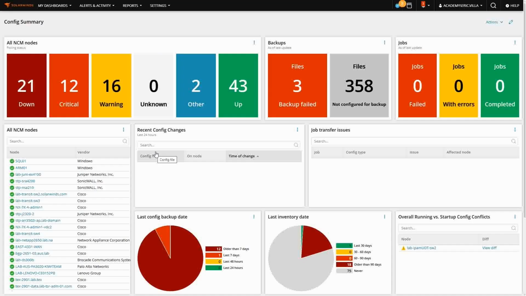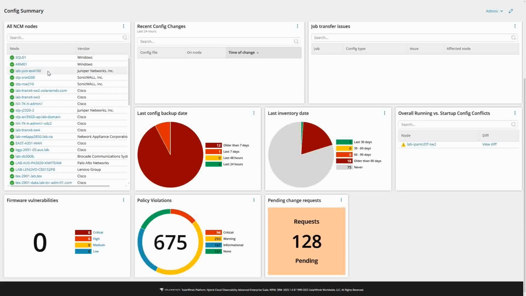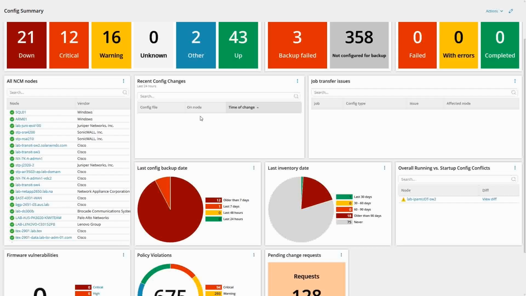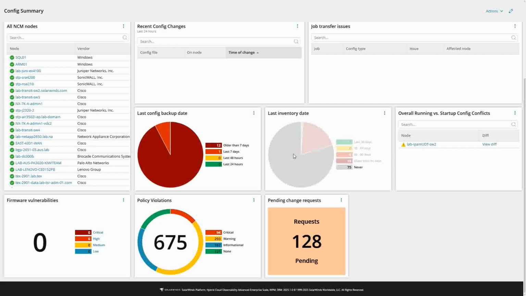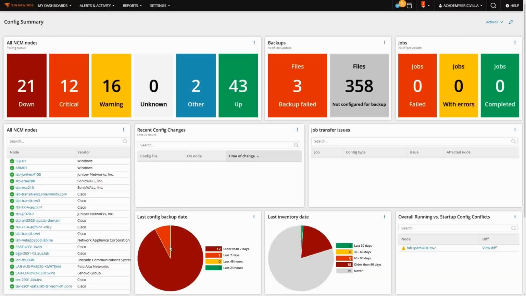Now, everything here in the dashboard indicates key performance indicators, list of nodes, some changes that have happened on device configurations, and charts that would give you an overall idea what's happening with devices within your environment being monitored for config changes.